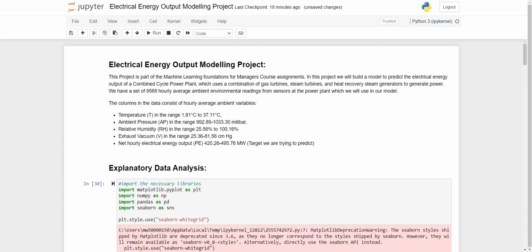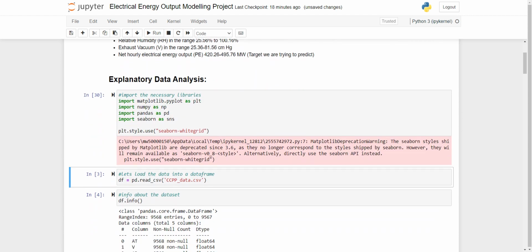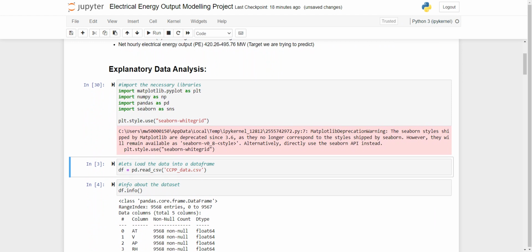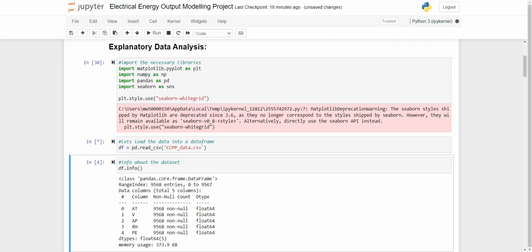If we start to do that, we would be able to load all the necessary libraries. And here we are simply importing the data, which is cpp data.csv. The next stage is where we are trying to find more information about the data sets.